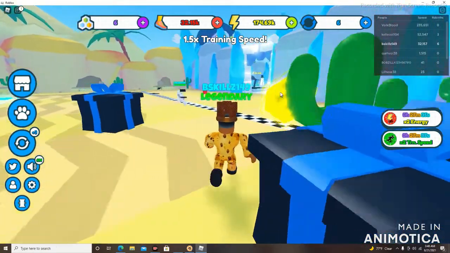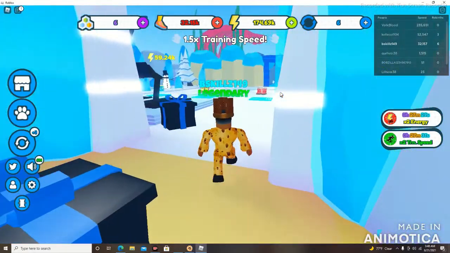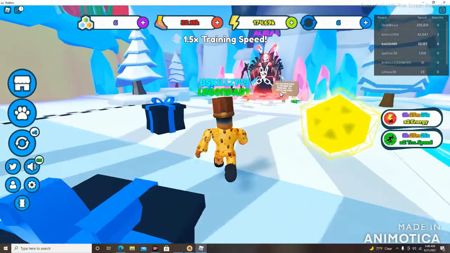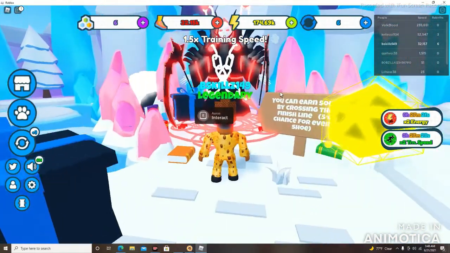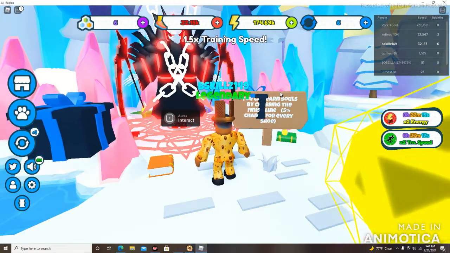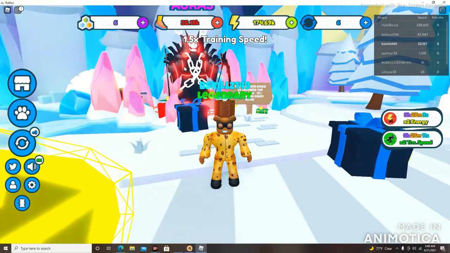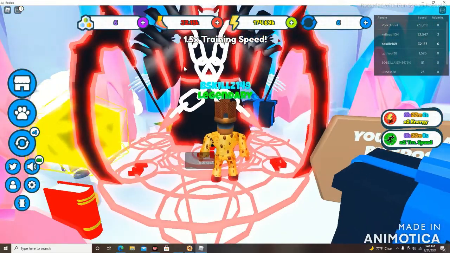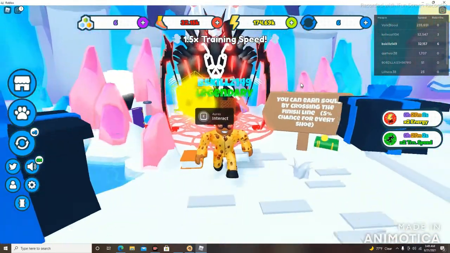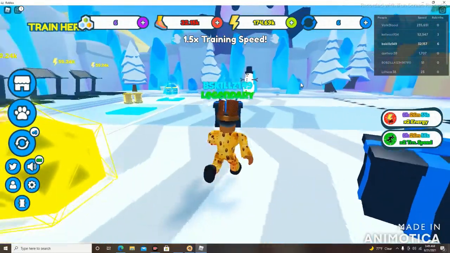Alright, so now let's go over to the next area. I know I have my teleport, I just kind of want to walk over and explain things. Over here you have your auras. The auras are actually very helpful because they have boosters on them as well. It says you can earn souls by crossing the finish line, 5% chance for every shoe. I got about 6 souls, and in order for me to get my first aura, let's see, how many souls do I need? I need 10 souls. Is it worth it? Yes, it is worth it. You're gonna need it, but don't stress too hard about it.